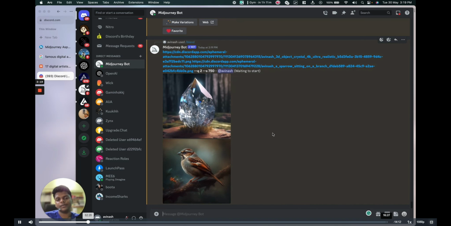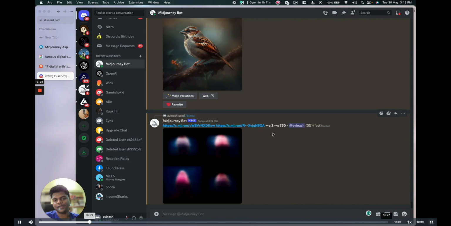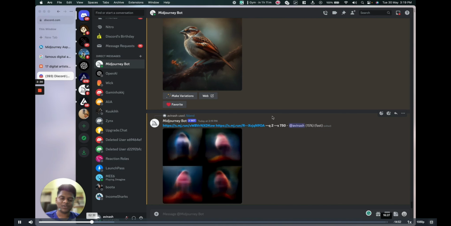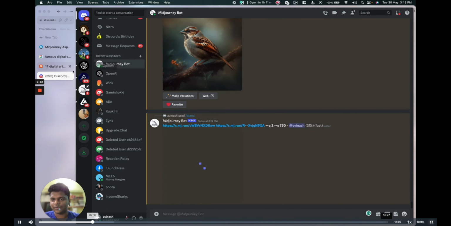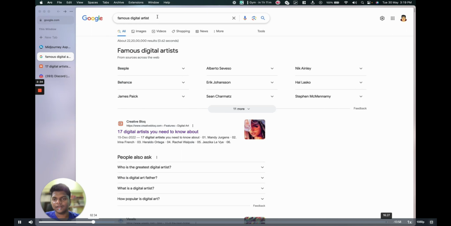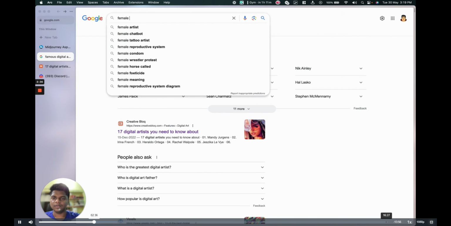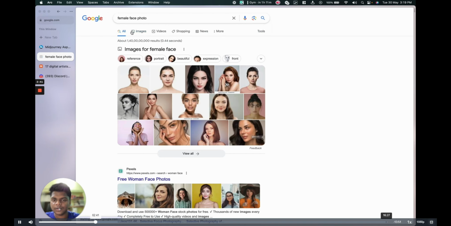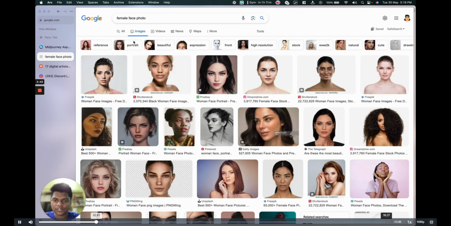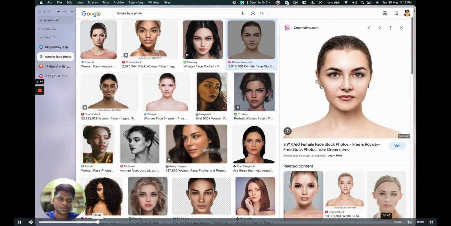Not only that, you can do it in other images also. For example, you see a king's portrait and you add your own image. You want to merge them also. So we can also do an image with a prompt. So for example, let's just take any image. So for example, let's take this one.